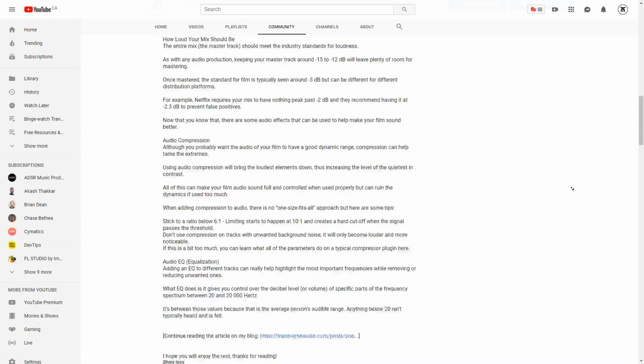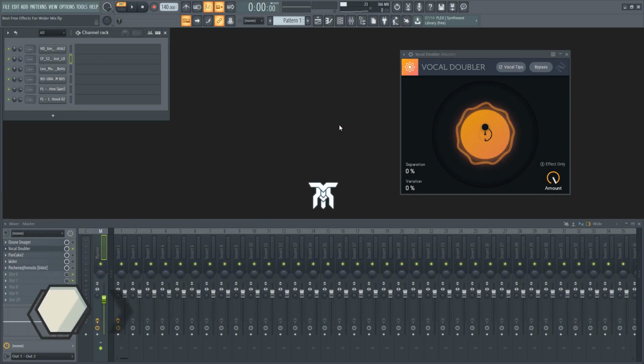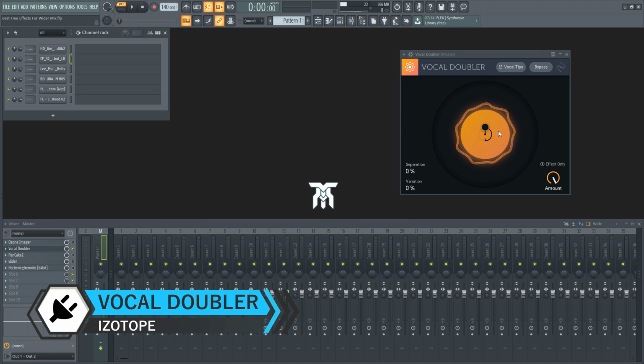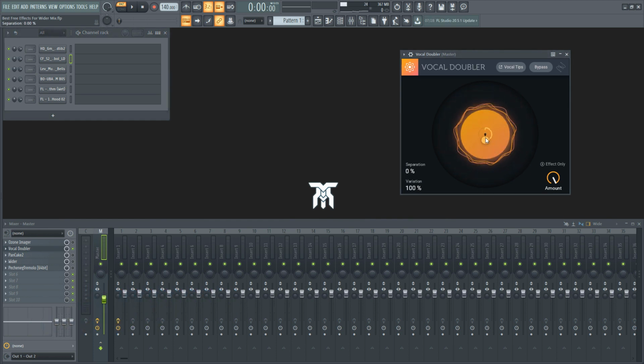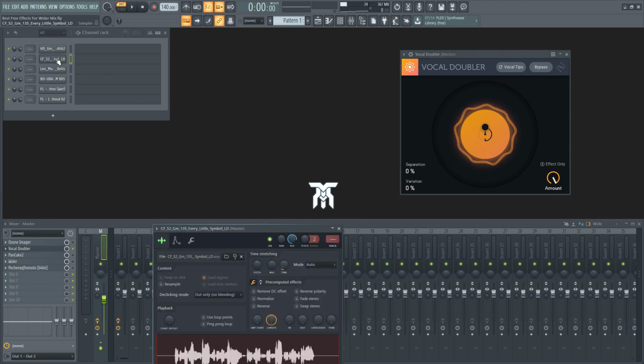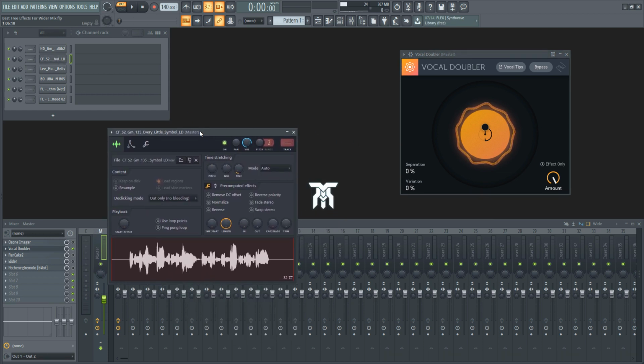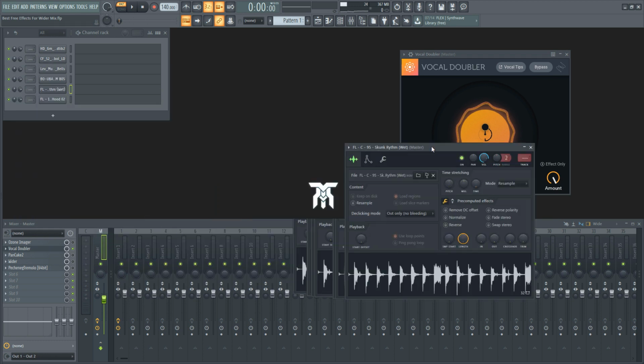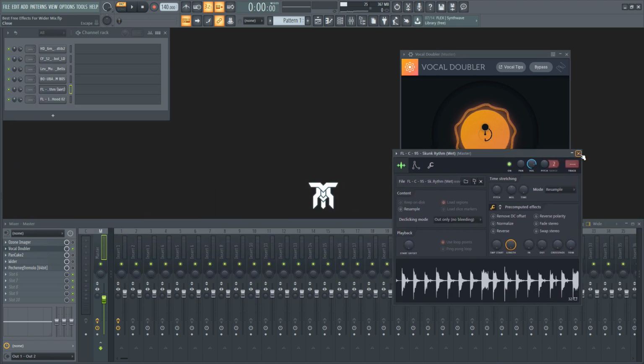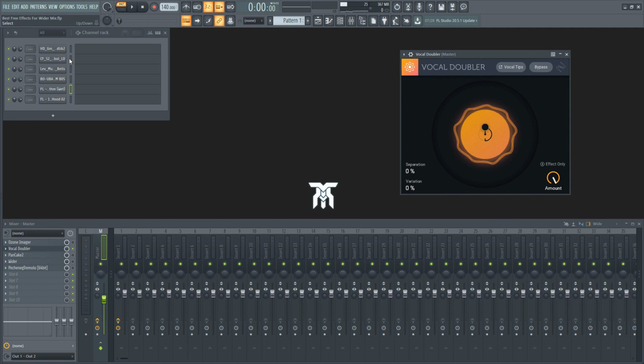Alright, the third plugin is another one by iZotope called Vocal Doubler. This is a great way to thicken a sound and to get the most out of the full stereo width. I'm pretty sure it's a subtle delay or chorus effect mixed with a stereo enhancer. First, I'm going to show you what it does on vocals, then on a synth sound so you can see how versatile it is. Oh, and iZotope does recommend using this on dry vocals, which is just vocals that don't have any effects applied to them already.